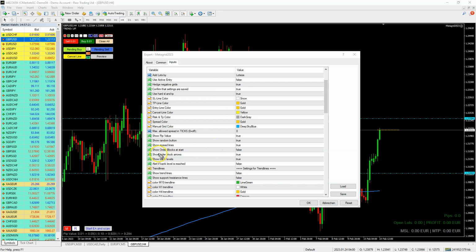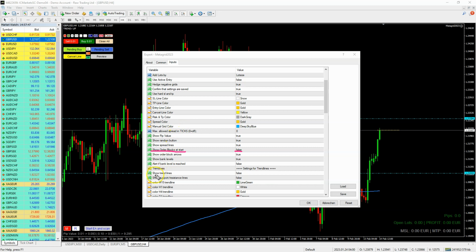For example, you can here tell Metagrid, show order blocks at start. If you turn this to true, then the order blocks will always be on your chart. If you have the premium version of Metagrid, the standard version, the order blocks are not included. But if you turn this to true, then Metagrid will always show you the order blocks without clicking here on this button.